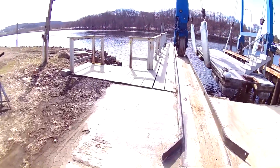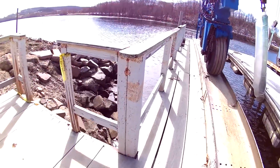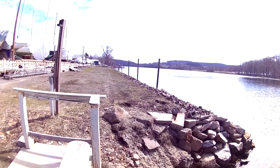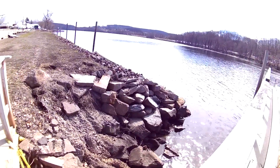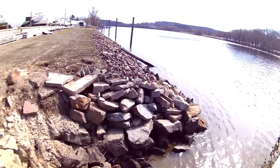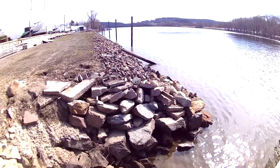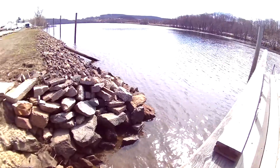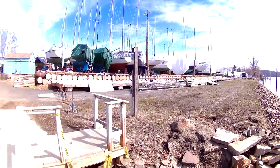Because we have a lot of rain in April, the river will come right up, and we'll cover that parking lot that's right there. So they have to be a little bit careful. I doubt we'll have that problem this year. The reason for that is the ground isn't frozen. There's a broken spile. I think they lost 4. The river froze over completely and blocked itself completely this winter, so the spiles take quite a lot of abuse.